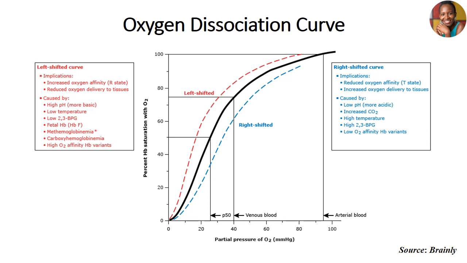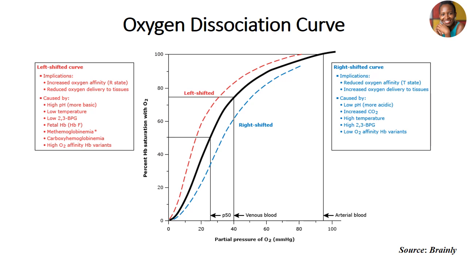Number one, we are told that this can be caused by high pH levels, where it is more basic. When there's a basic state in our pH, most of the oxygen will have to be bound to hemoglobin so that we can lower the pH so that it can go to the expected levels. But you can have other states like low temperatures, low blood pressure, fetal hemoglobins, and so many other factors that can bring it in.